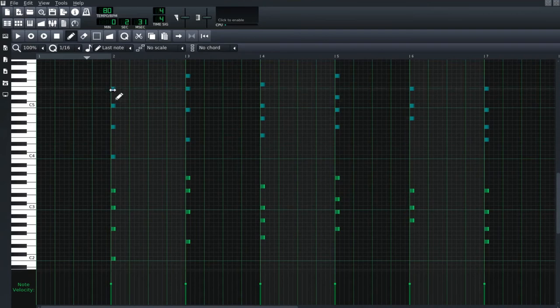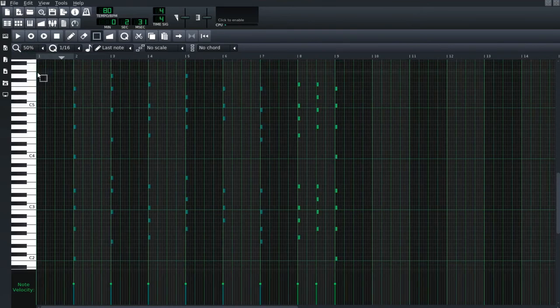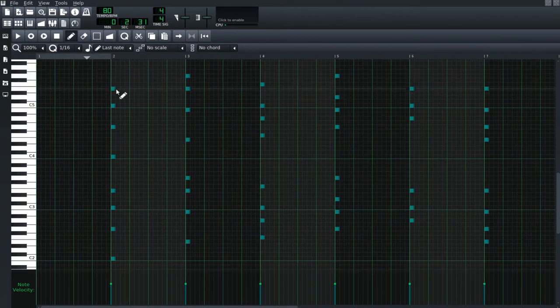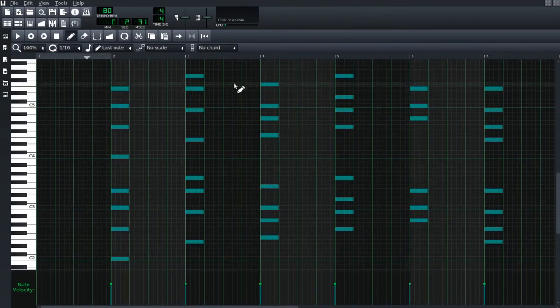So I'm just going to move these notes around such that I can get an arpeggiation action going. One thing I might want to do is select all of these notes again and change the value so that they ring a little bit longer. So I'll select everything, and we'll stretch these out. Maybe we'll give it one beat of length, and we'll select in an empty space.